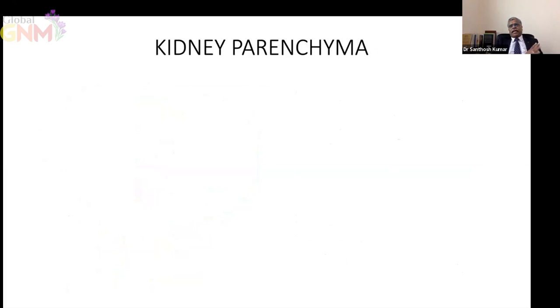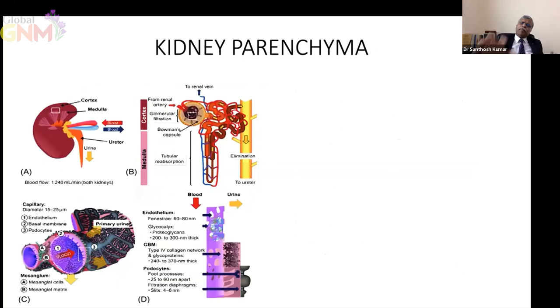Then comes the kidney parenchyma. Kidney parenchyma is the one which forms the bulk of the kidney. The main functioning of the kidney is done in the kidney parenchyma, composed of millions of nephrons. Its function is to filter the blood and produce urine. The filtration process is done in the kidney parenchyma. Each nephron consists of a glomerulus, which is covered by the Bowman's capsule. So it is the blood pressure which regulates the blood flow inside the Bowman's capsule and the small blood vessels, keeping the kidney function normal.